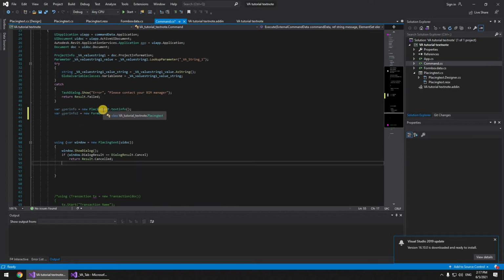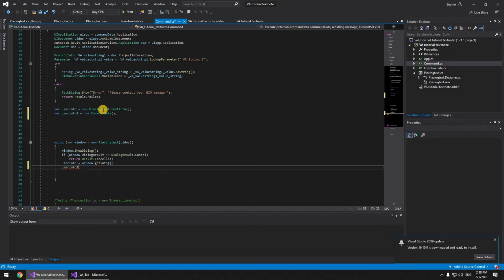Okay, now in the using window, we're going to be collecting user info, window get info 2.